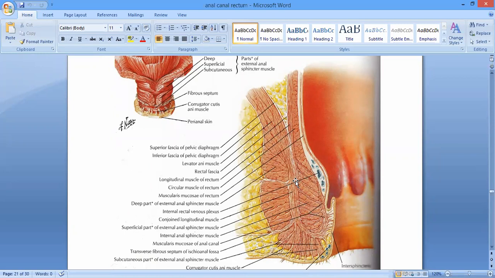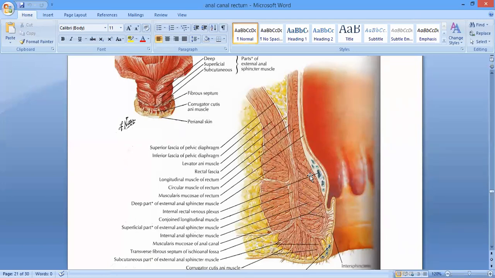And there, you see, some of the fibers are going to be attached to the mucous membrane of the anal canal, and the others pass laterally to the skin. Now, the three things: this internal anal sphincter, the puborectalis fibers coming down over here, and this deeper part, this region is going to form the anorectal ring, which you can feel when you perform the per rectal examination.